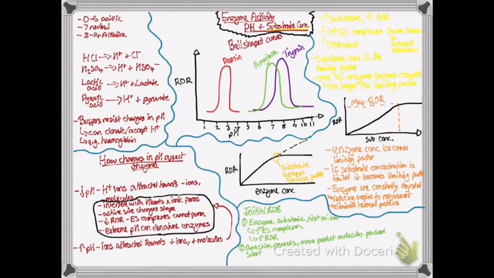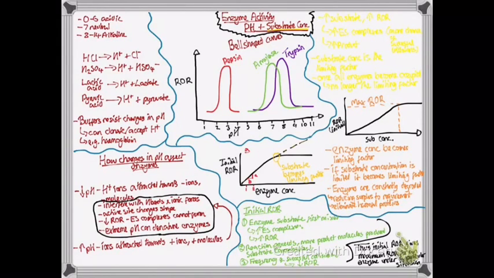If the reaction proceeds, more product molecules are produced, therefore the substrate concentration decreases and we get a lowered rate of reaction, and that happens instantaneously. The rate of reaction decreases from the start, but the start of the reaction is where we've got the highest rate of reaction. This is the important bit in black. Thus, initial rate of reaction gives maximum rate of reaction for an enzyme under a particular experimental situation. So that's basically saying the start of the reaction is where we see the rate of reaction being fastest.